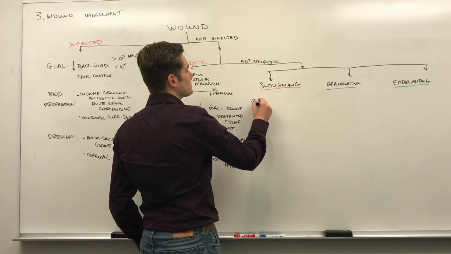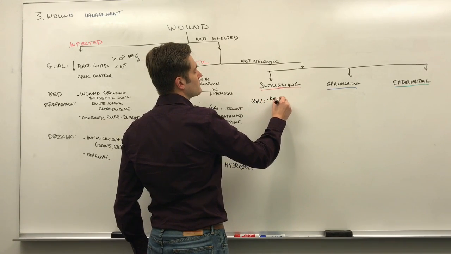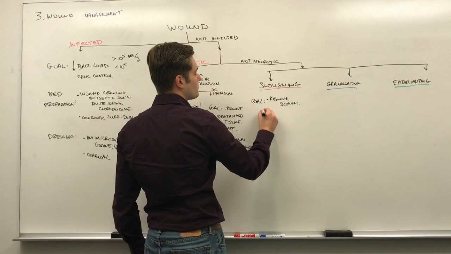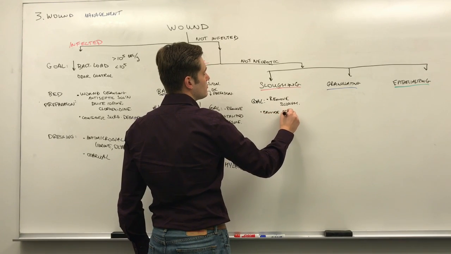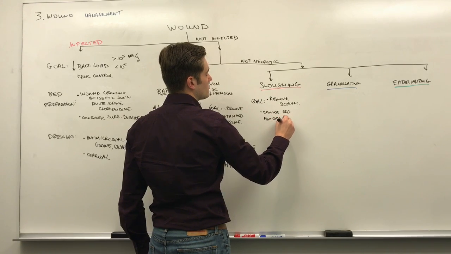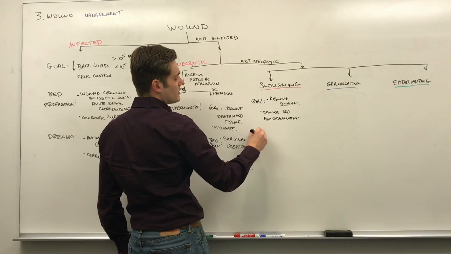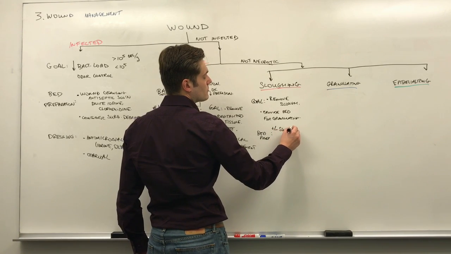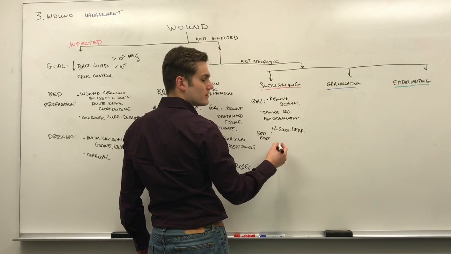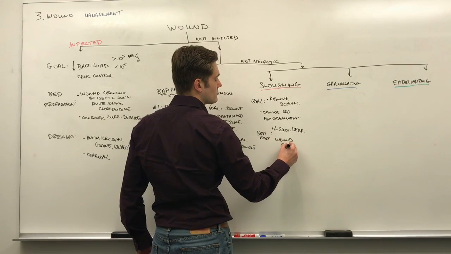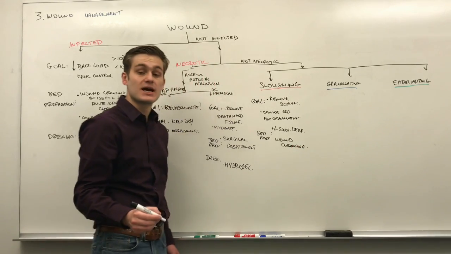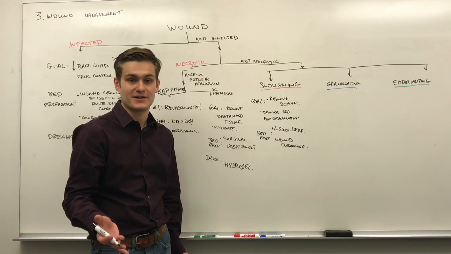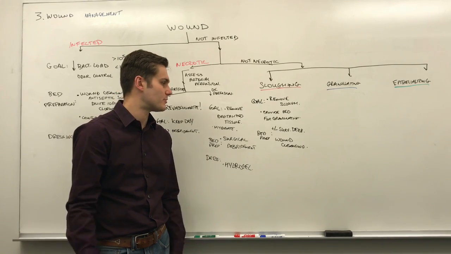For a sloughing wound, let's talk about the goals. The goals are going to be one, to remove the slough, which was that yellowish fibrinous material. And also, to provide a bed for granulation to happen. For the bed prep, we can consider surgical debridement. But really, what we're going to be doing is wound cleansing. And we can do this either with saline or with tap water. Research actually shows that they're going to have similar outcomes, and it doesn't matter which one you use. It's really based on cost. But in the hospital, if you have saline, sometimes we'll be careful and we'll just use the saline.